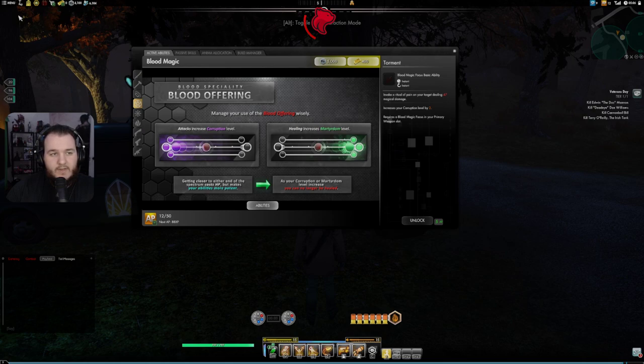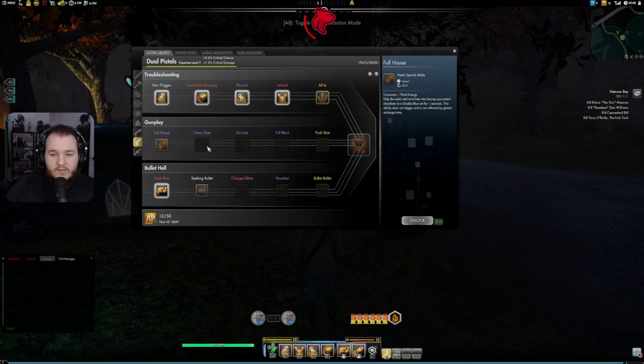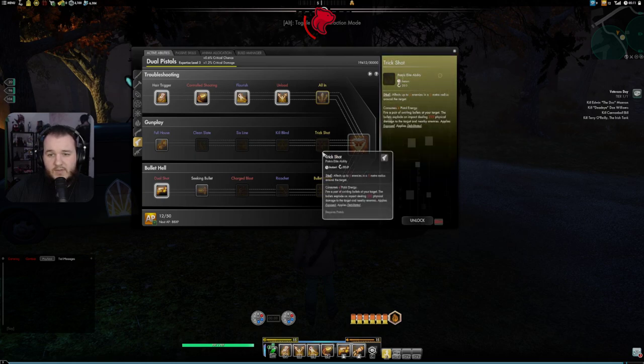No, I don't have enough yet. Once I have enough up here, then I'll unlock it. Secondary specialty, clean slate. That's this right here. Okay, so we'll have to unlock that. Elite trick shot. Do I have that unlocked? Or is that a trick shot? Oh, wow. That one's all the way down here. AoE affects up to 6 enemies in a 5-meter radius.